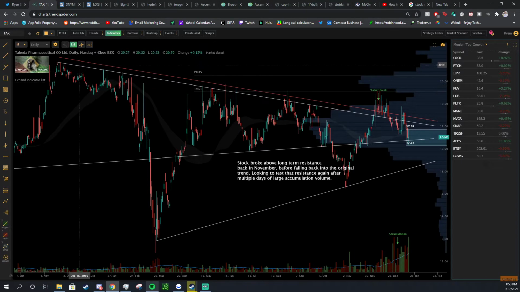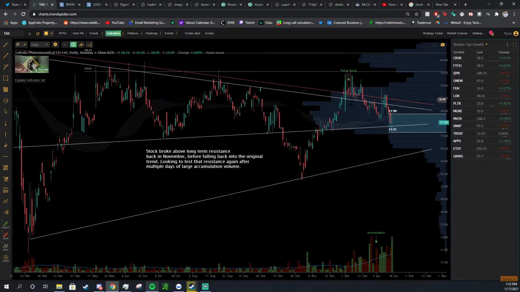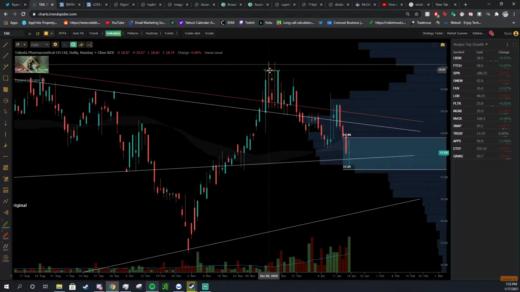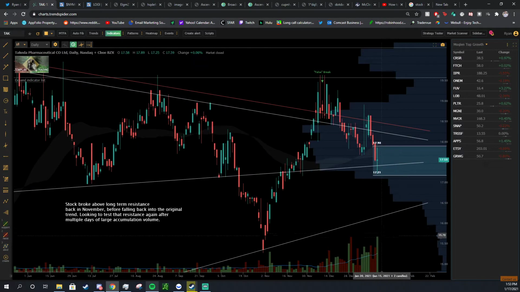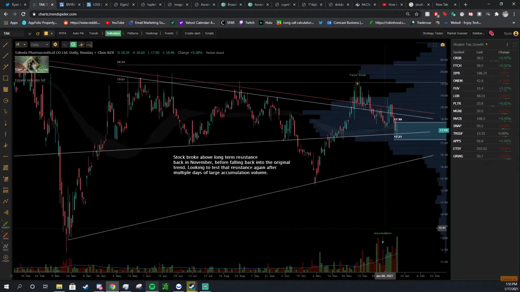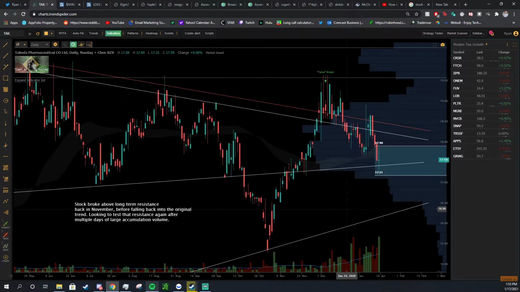We do have a lot of false breaks on TAC, and that's something that as a breakout trader I don't really like. And then also we got this false break here. I even identified it. False break, which resulted in it falling back into trend. But look at this buy volume on Friday. Holy hell. This makes me suspicious. This looks like institutions and market makers to me. So maybe this is something we watch going into the next couple weeks.